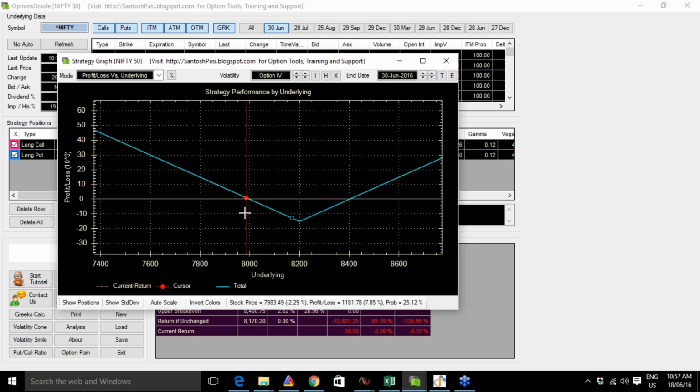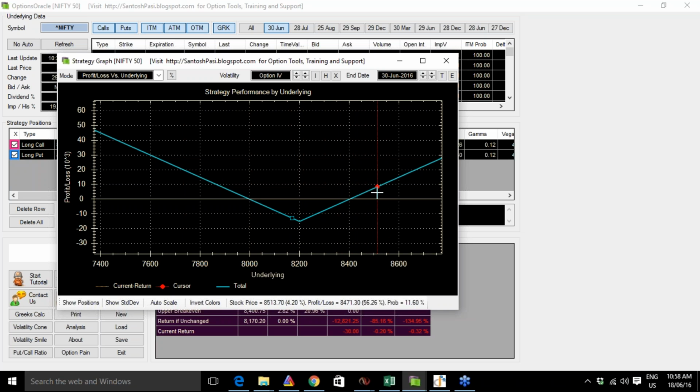This strategy has a maximum loss, which is nothing but losing the premiums of both the long call and the long put. So you'll be losing a maximum of whatever your total investment is, right? But in case you think the market is going to be volatile, and suddenly there could be a breakout on either side, if the market is going to break either 8,000 or the other side like 8,400, it is going to be more beneficial.